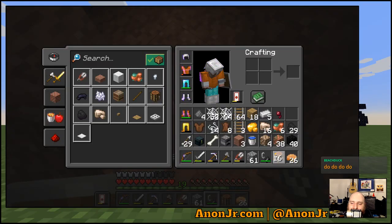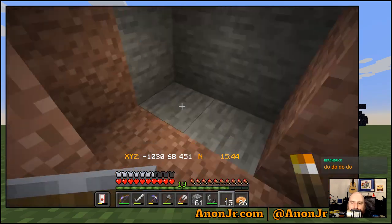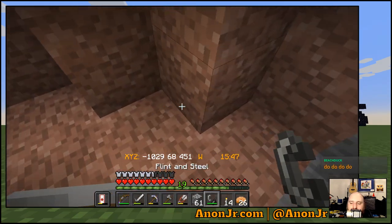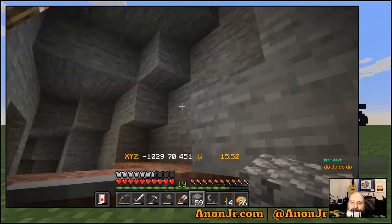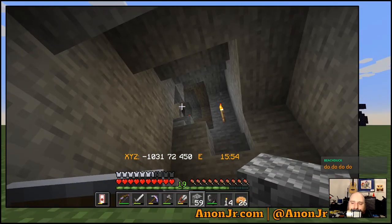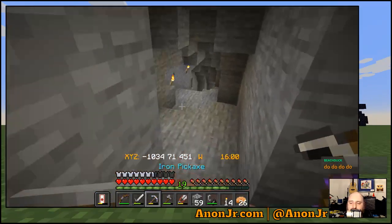I mean, I guess the other thing I could do is use the flint and steel to just light fires all over the place. Maybe we can make it not any more hazardous than it already is. I mean, look, if you've fallen down into here, something has already gone horribly, horribly wrong.